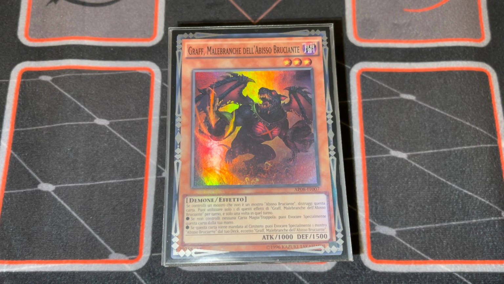Once again, traps came in clutch. Game 1, Imperial Order was flipped, and that very quickly prompted a Game 2. Game 2, I believe I resolved the Torrential, and then I had a Tour Guide, and he had no outs for it. So that was basically the end of that.